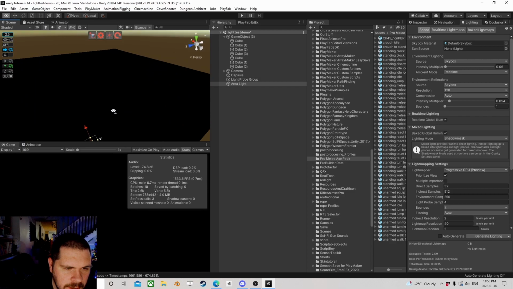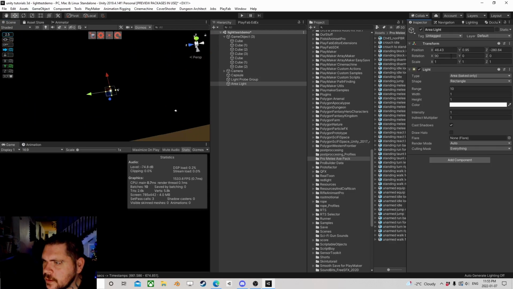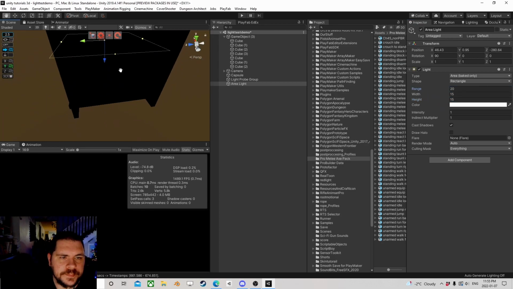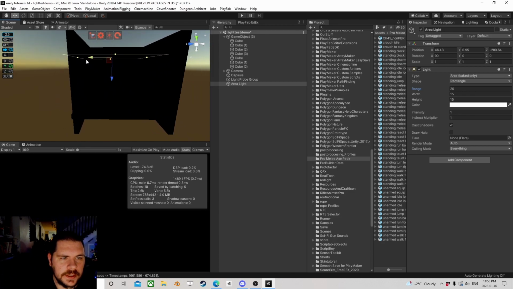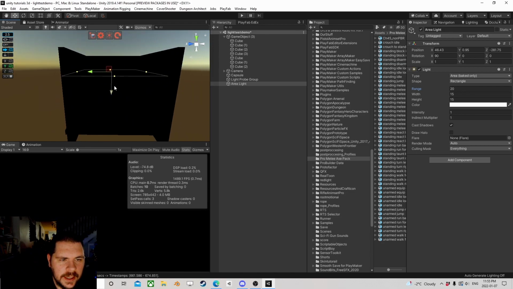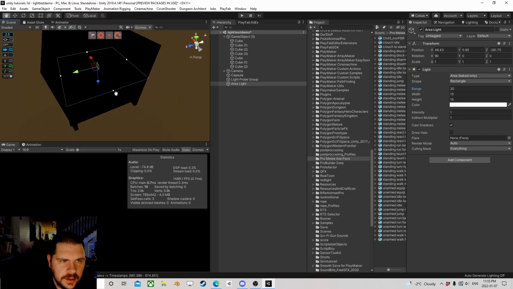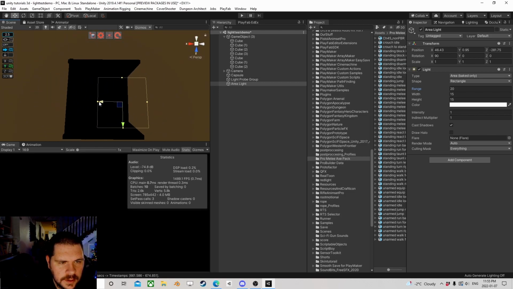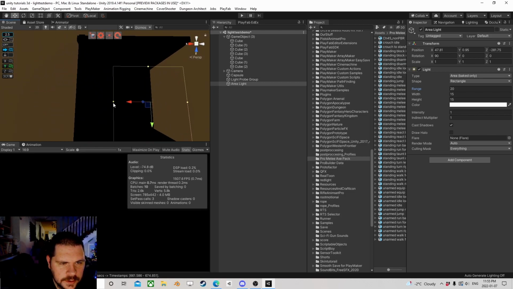It's not emitting light, but I can tell it to be 15 meters, give it a range of 20, and you get this kind of floating square, and it's shooting towards its Z. Keep that in mind. And if I want, I can actually grab these little points and stretch it out.